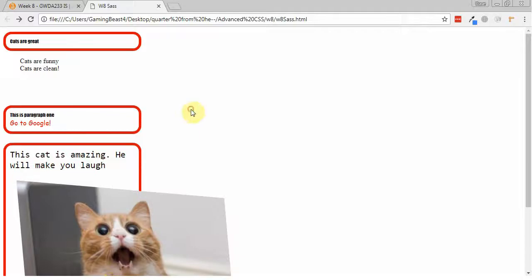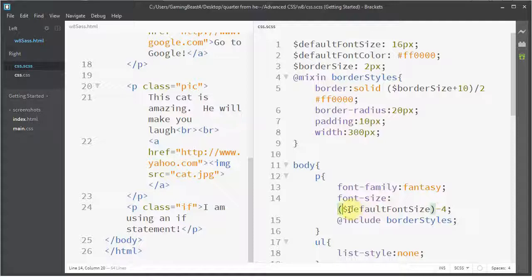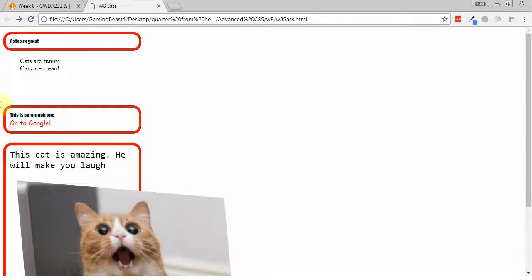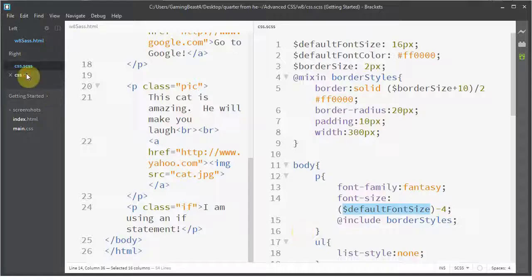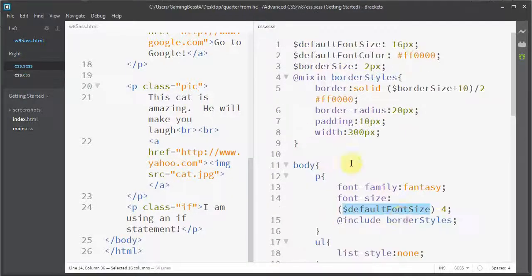Okay, I think I got it. It's freaking out right now. I think it's because I'm using minus, right? I'm using dash, and it's expecting this kind of a dash, right? So font dash size. So it's basically looking at this as default font size -4, and it doesn't know what that means. So I have to throw this inside of a parenthesis, and that basically tells it to, hey, treat this as a variable, calculate it, and then -4. So that should make it happy. There we go. And then if I take a look at the CSS here, it's 12 instead of 16. So yeah, that's how you get around that.